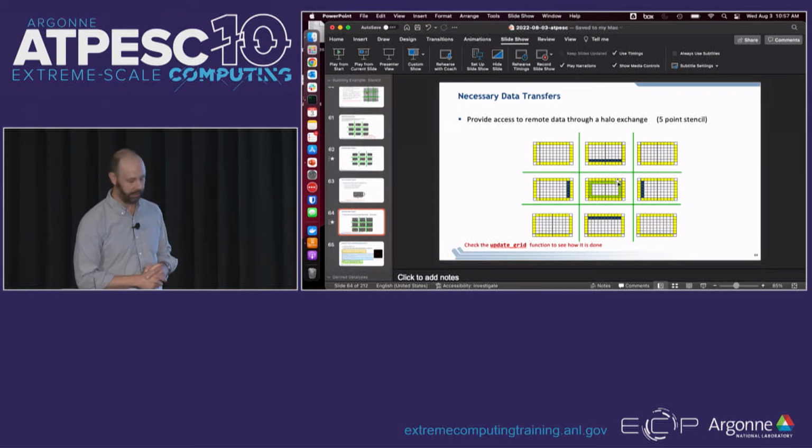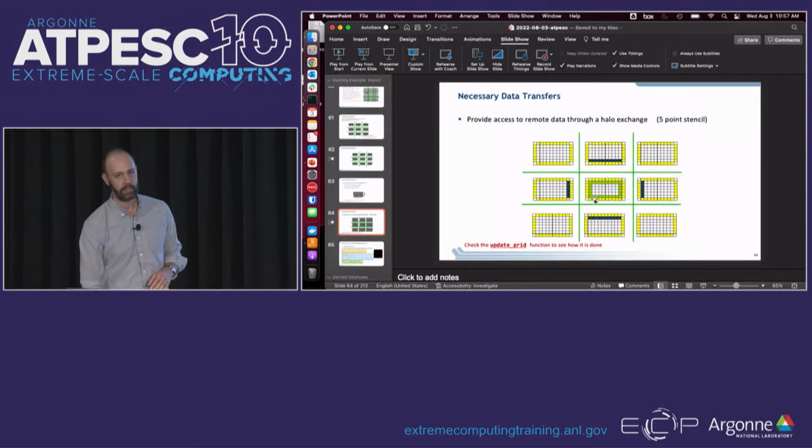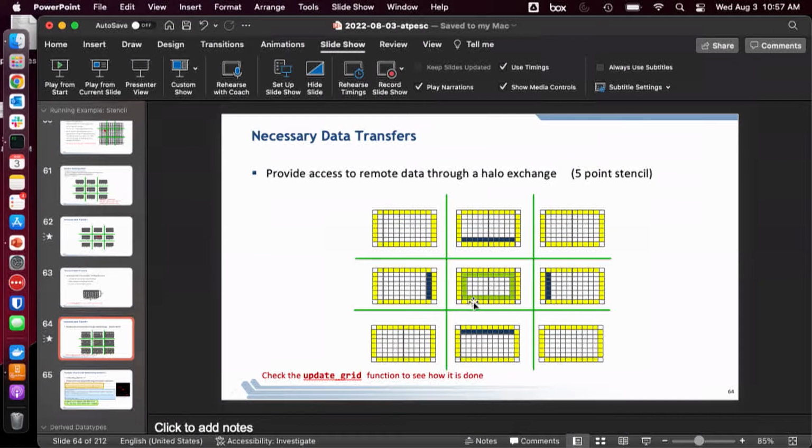And so that's the idea here, that once per iteration, we're going to need to communicate with our neighbors. Now we only need to communicate with the neighbors who have data that's relevant to us, right? So this process is not going to communicate with this process or this process or this one or this one. I think there are stencil algorithms that do that, but in the 5-point stencil, that data is not relevant to the calculations being done here. And if I'm this process, I'm only going to communicate with this one and this one, because they have the data that's relevant for my computation.